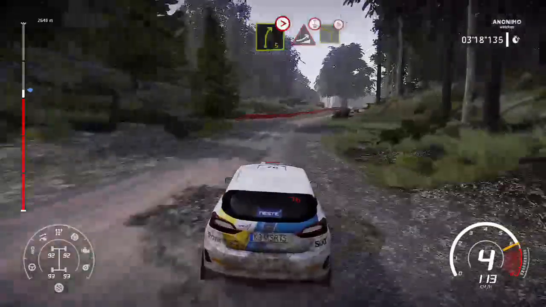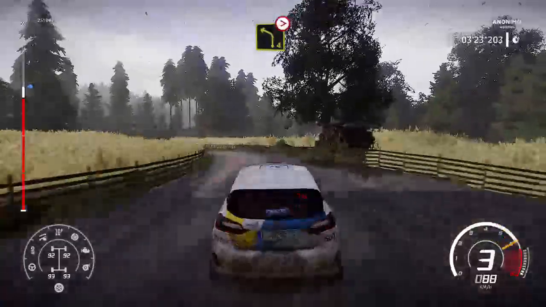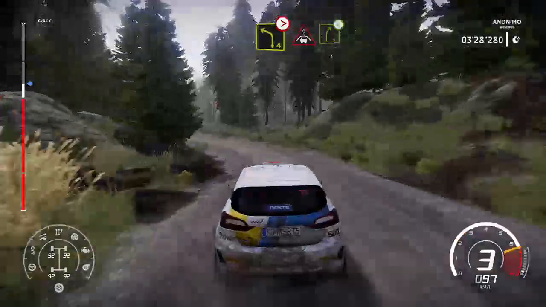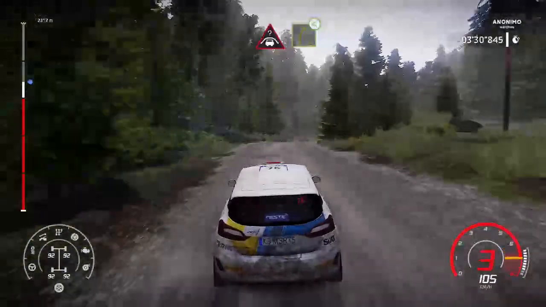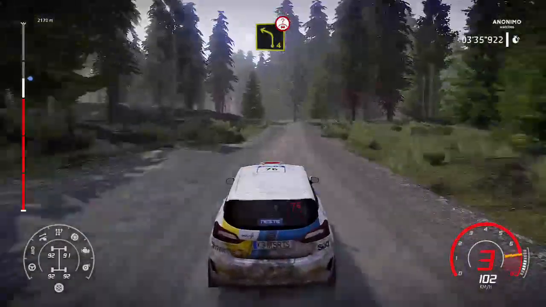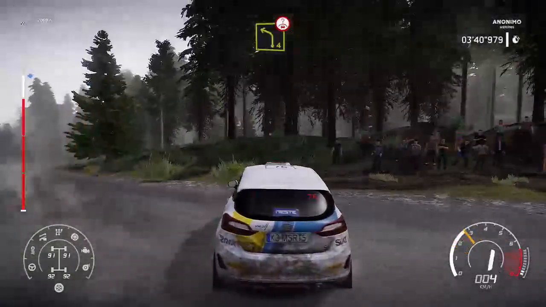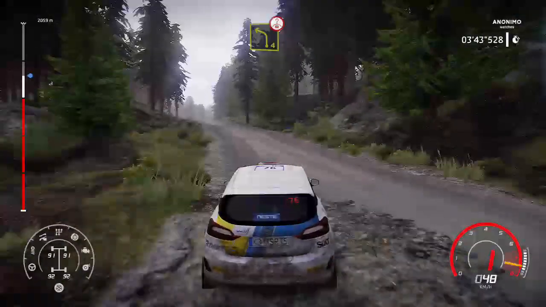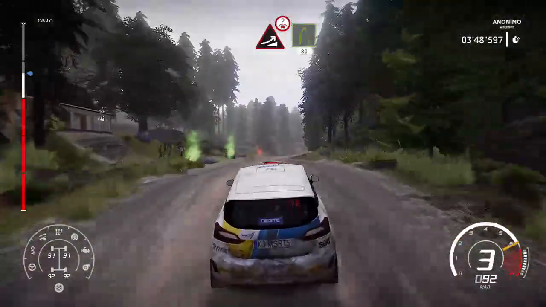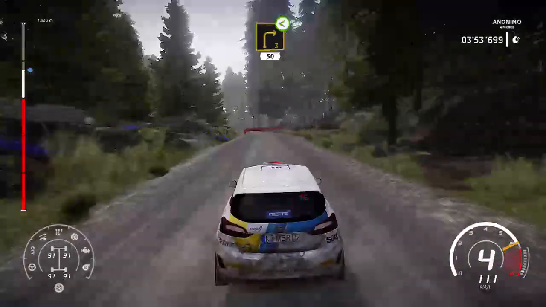Into jump over crest, into left 4 long, tightens, short. Crest into right 5, open. And left 4 over crest. And jump over crest into right 5, 80. Right 3, medium and junction, open over crest, 50.